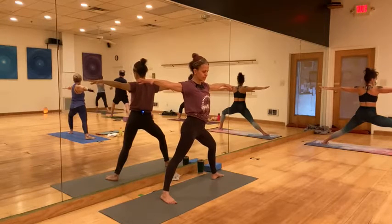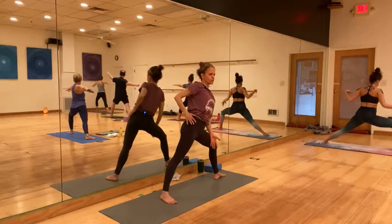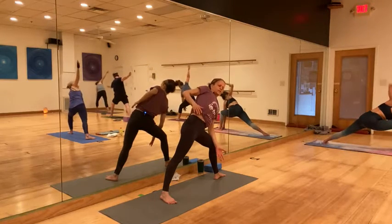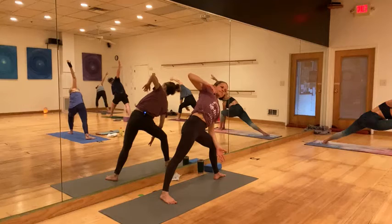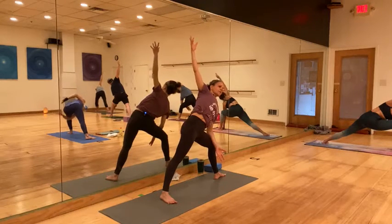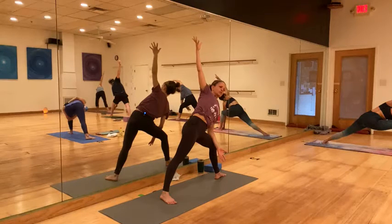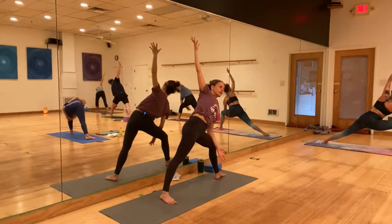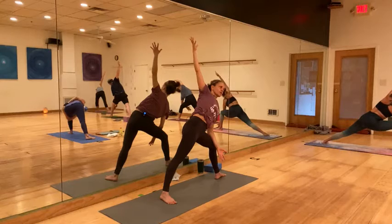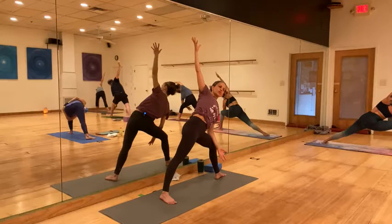Expansive arms with the in-breath. And on the out-breath, a side angle lunge. And now come into a place where you're holding the posture not too tightly and not too softly. Come into the middle. Two more breaths.